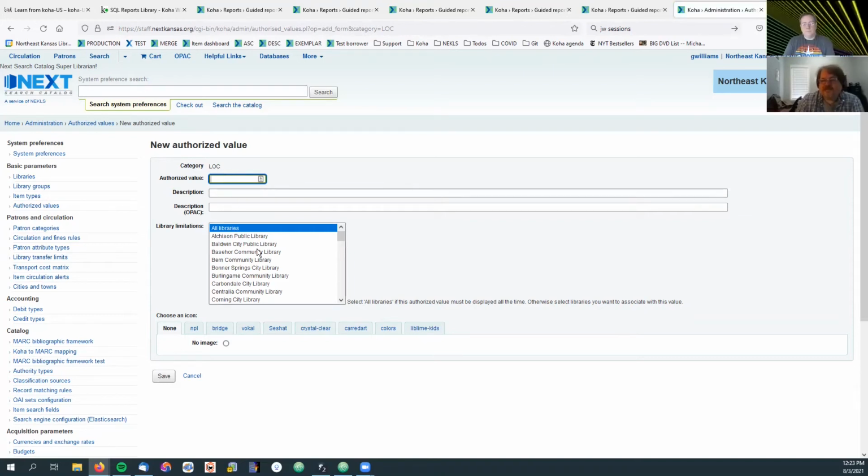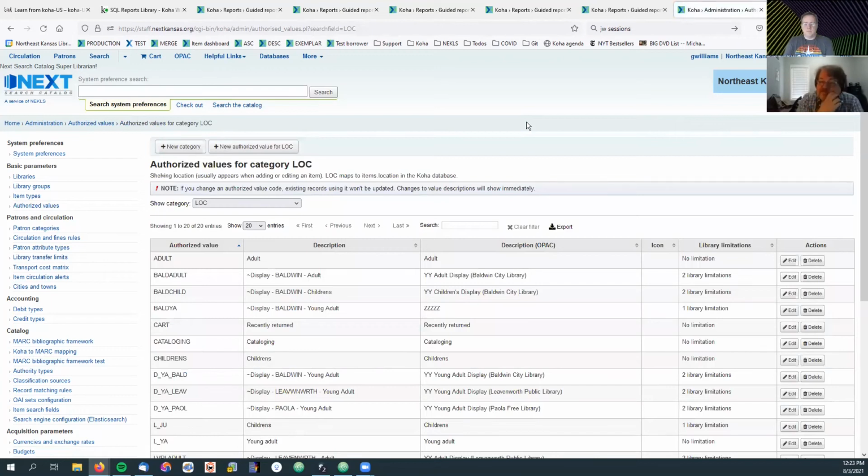So if it's going to be anything that's going to be more than 10 characters, that might be problematic. But that might just be for some of the things like item type and collection code. I'm not sure what the database is like at that level. But I do seem to remember there being an issue if you use more than a specified number of characters. But I could be wrong on that, and it's something that may have changed over time. But I have another use for authorized values that I can show everybody too.